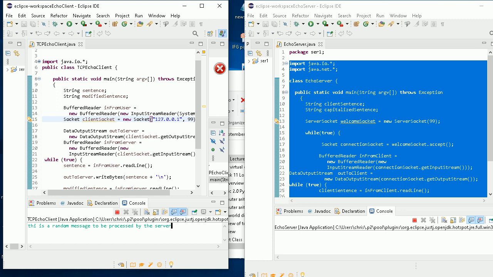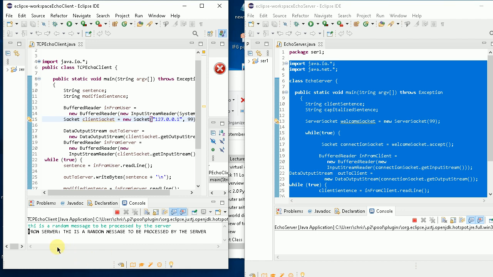When I press return, the message is going to be transmitted across the internet, as it were, all the way to the server. It happens that the server is physically present on my own laptop, but the principle is that the server could be running in Angola or anywhere, you name it. So I'm going to do that and just see whether it works or not.